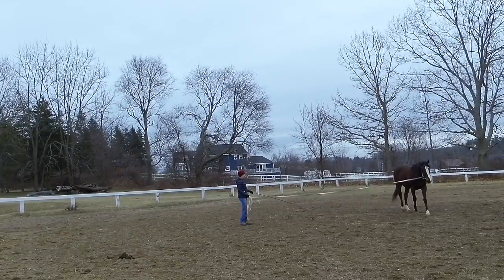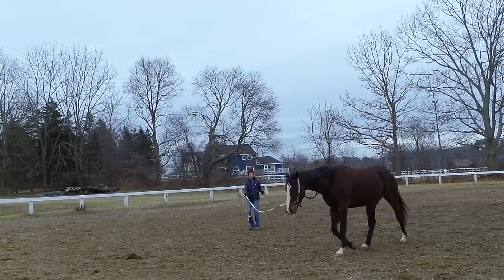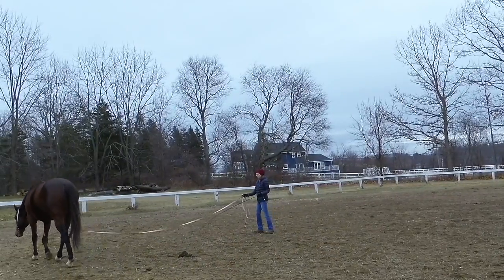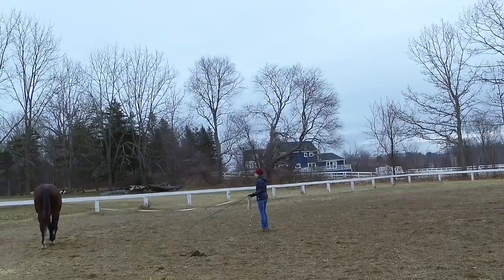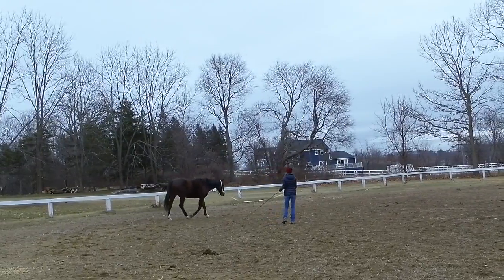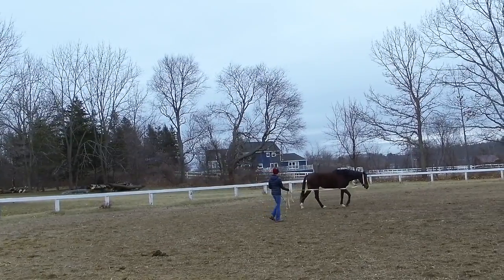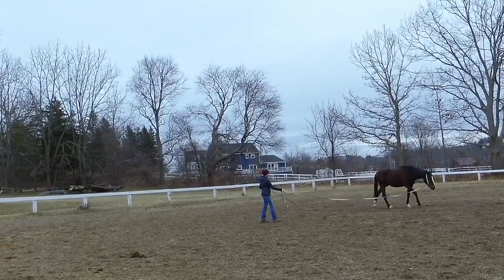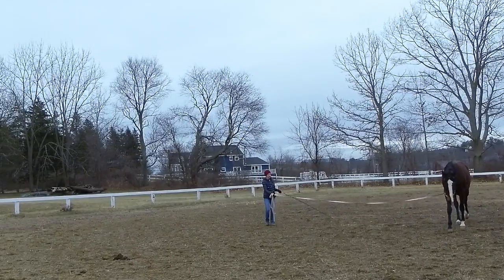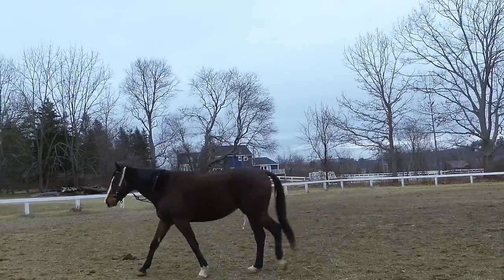So at this stage, I know the trot isn't really going to be super helpful for him because when he does come out, he gets a little bit quick. I don't see him naturally wanting to stretch in the trot. So when I have lunged him since this video session, I mostly stay in the walk, but I have asked for a little bit of trot here and there. It's something I would test once a week to see where his comfortability is with maintaining a stretch in the trot.